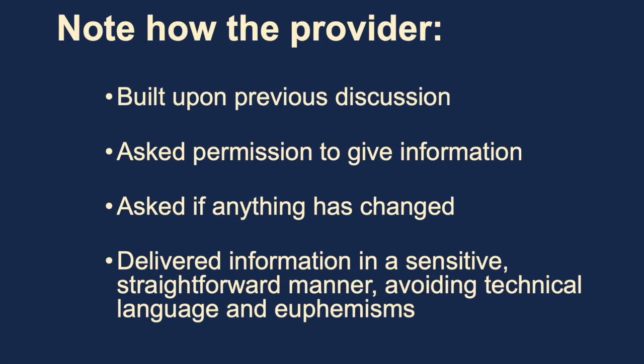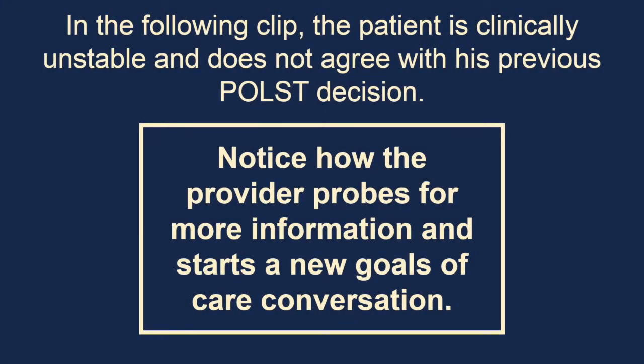Note how the provider built upon previous discussion, asked permission to give information, asked if anything has changed, and delivered information in a sensitive, straightforward manner, avoiding technical language and euphemisms. In the following clip, the patient is clinically unstable and does not agree with his previous POLST decision. Notice how the provider probes for more information and starts a new goals of care conversation.